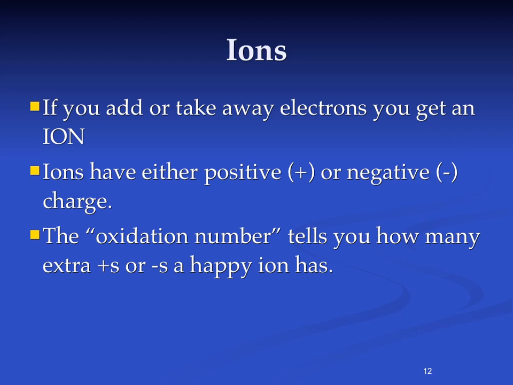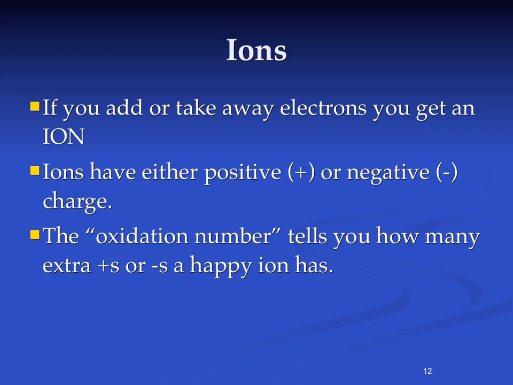Now let's look at what happens when we start to change the number of electrons that an atom has. Remember, an atom is electrically neutral. The number of protons is equal to the number of electrons. When you did math and you learned about integers, a plus chip and a minus chip canceled each other out, and the same is true with electrical charges. The positive charge and the negative charge balance each other out, and so the atom is electrically neutral.